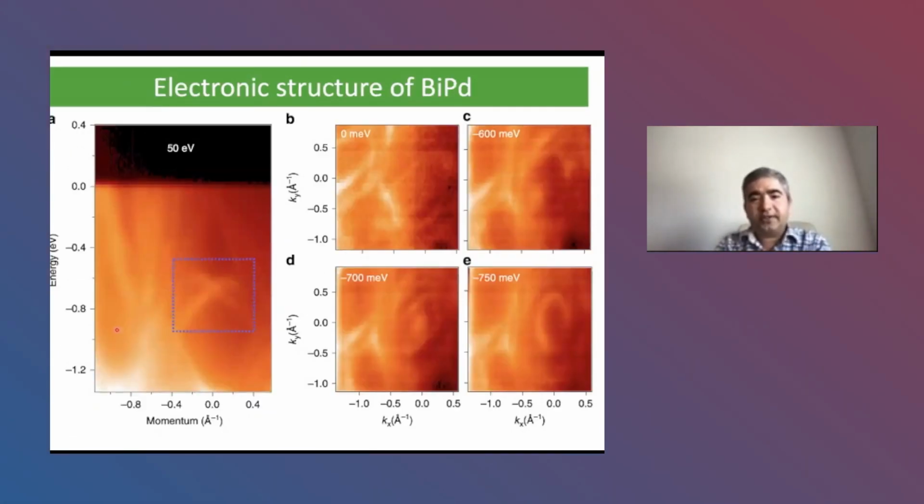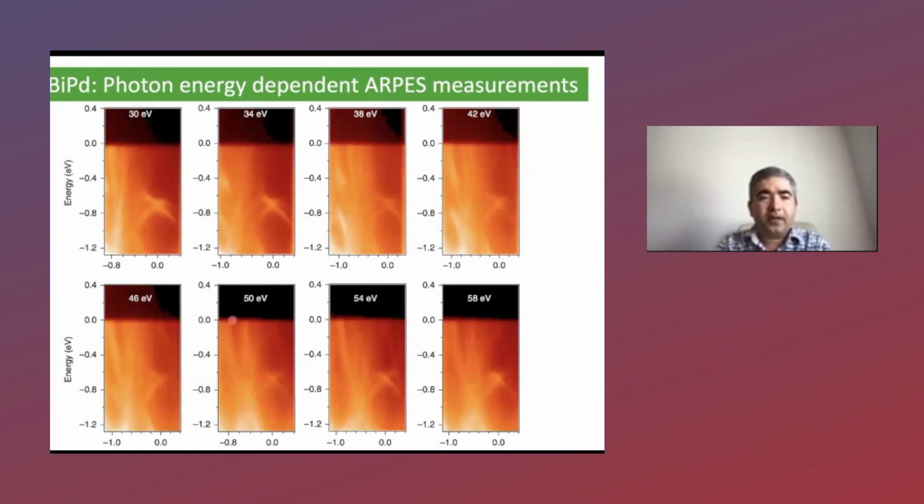Okay, and we did this electronic structure measurement, and you can see this energy versus momentum dispersion map. You can see this kind of crossing state, an X-like state. We did this constant energy contour, and around 700 meV you see a dot over there. If you go higher, you start to see a circle. We see a linearly dispersive state around 700 meV below the Fermi level. We did photon energy dependence, so this state always remains there. It doesn't disperse with photon energy, which could be a signature of a surface state.